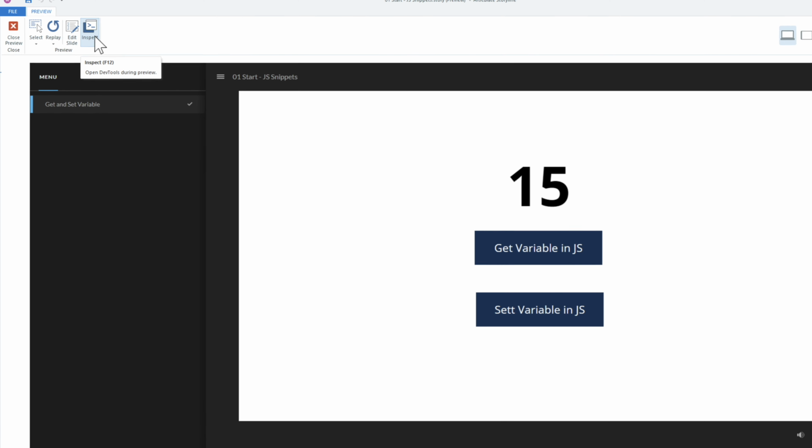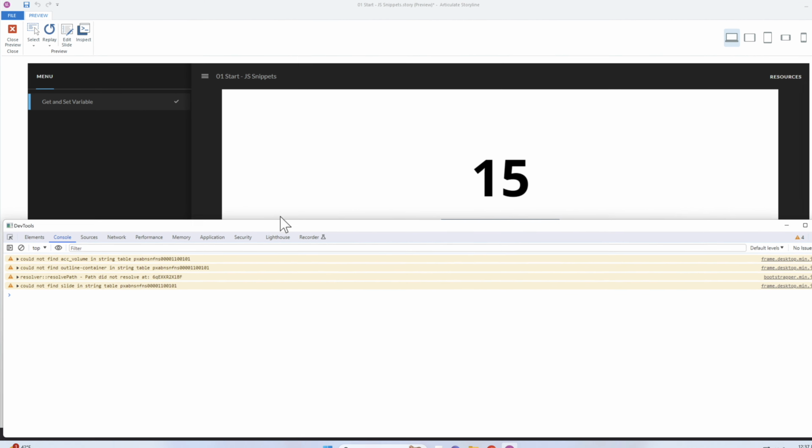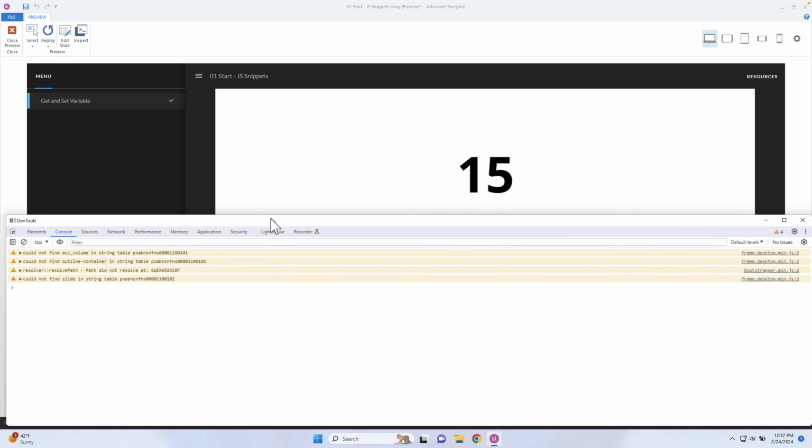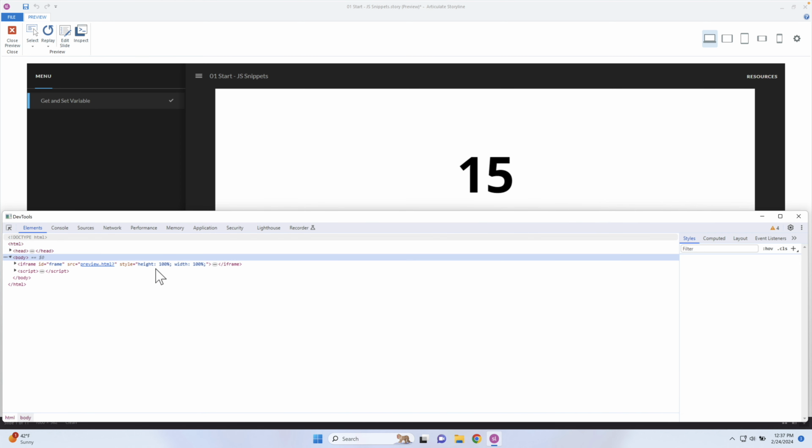So this is where Articulate was drinking their orange juice or something, and they thought, hey, we're gonna need this. Let's add the inspect window to this. And that's where we have our inspect window that pops up. So if I had two browsers, I could probably just drag and move this over. But you can see there is my console. I can also see all of my different elements.